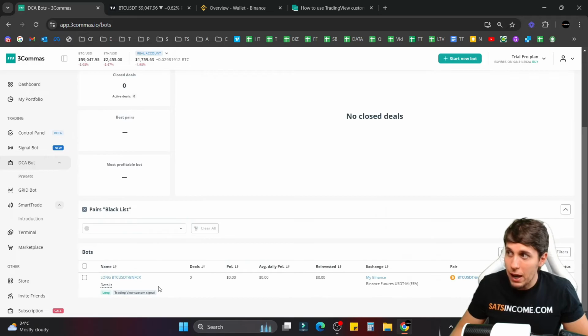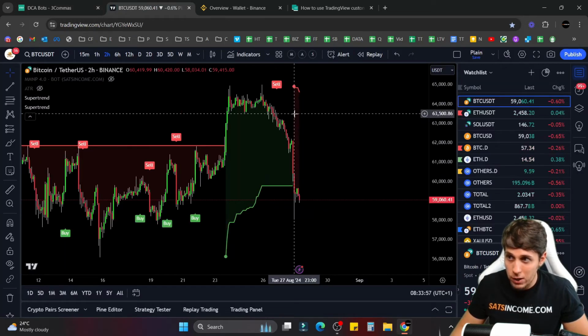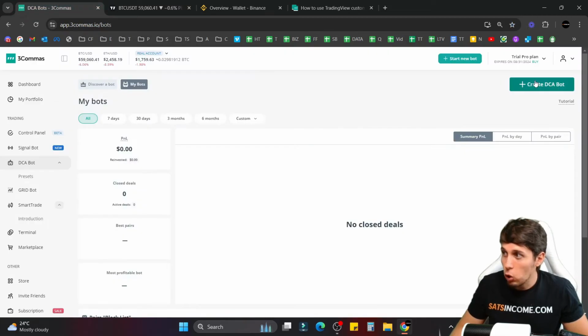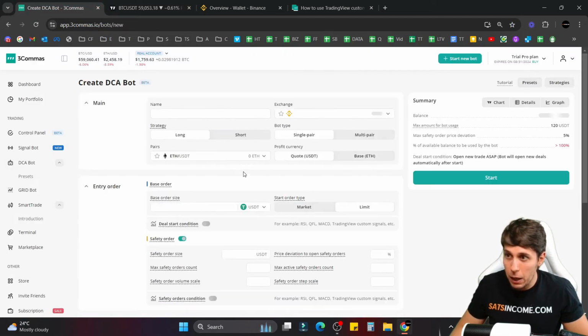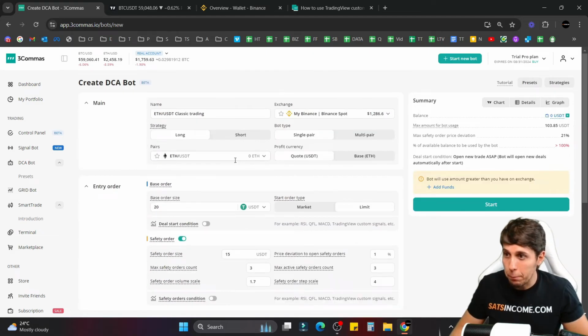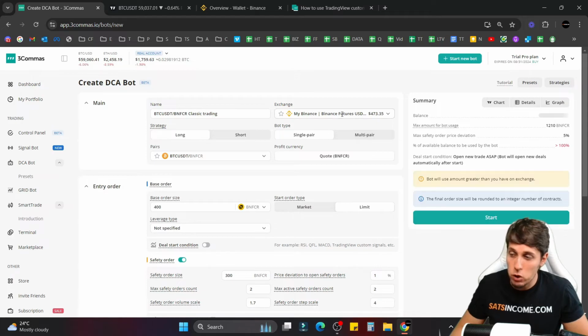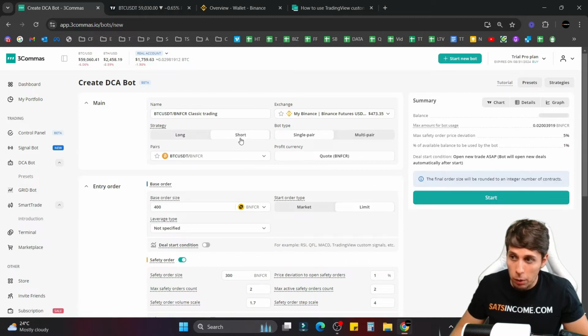Now, as promised, I'm gonna show you how to set up a bot for short trading, because that's what we actually need right now. So you have to click on create DCA bot and we have to go through this whole setup process one more time. Okay, so the bot is gonna be in the futures wallet again, because it's impossible to set up a short trading bot in the spot wallet, right? It's gonna be trading Bitcoin again. This time, however, it's gonna be a short bot. It will still be a single pair bot, and that's pretty much it for this very first section right here.